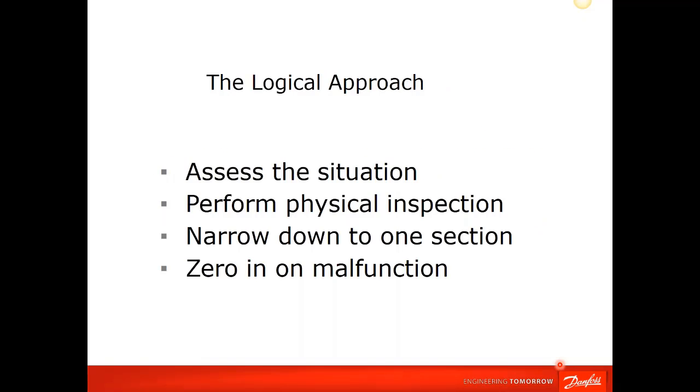We're going to take a look. We're going to assess the situation. We're going to do a physical inspection of the drive, narrow down to one of these sections that we think is possibly causing the problem, and then we're going to zero in on that and see if we can correct that.